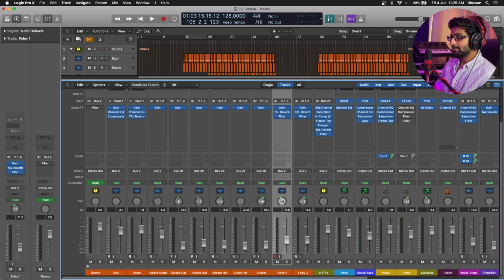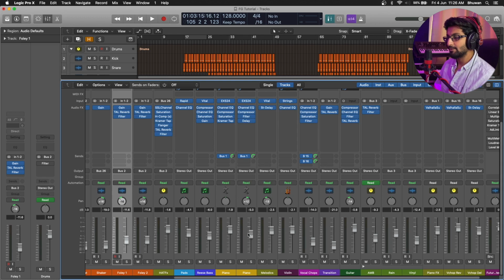Now that we have all of the post processing done individually for all of the instruments, I like all of the pannings to be done correctly. In this case, I have a drum section in which the panning is pretty evident. For the close hats, I have panned it a wee bit to the left. The accent hat is also to the left. The second accent hat is to the right. The shakers are to the right, and the Foley recordings are panned to the left and the right respectively.